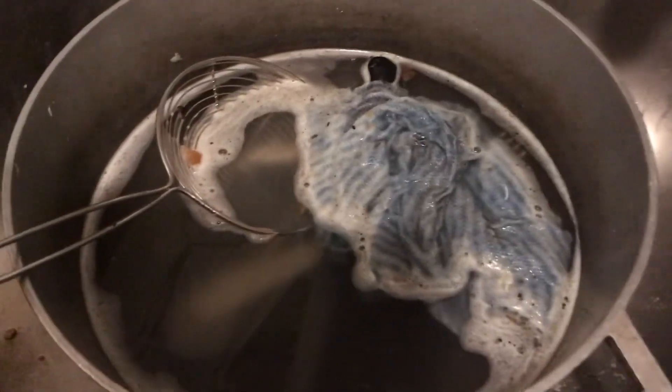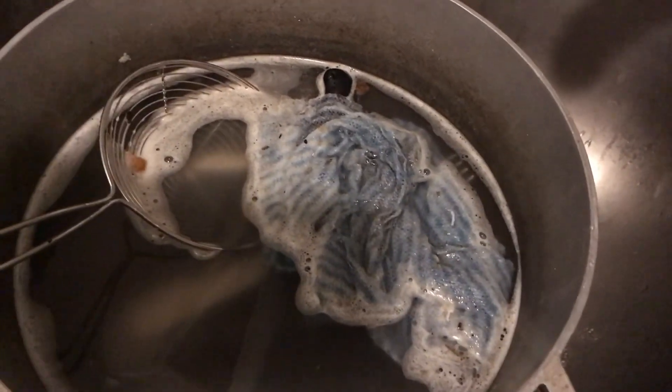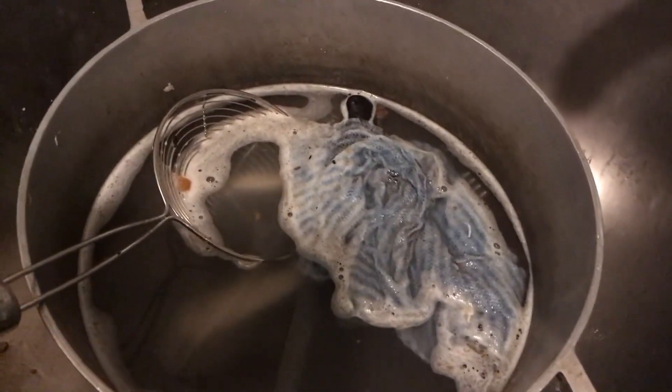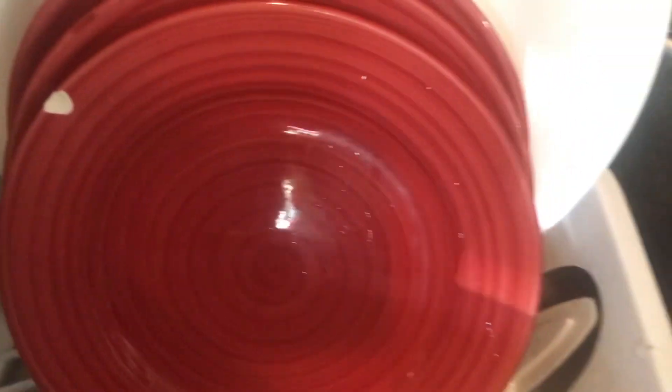Another tip is about dishes and water and how much you use, because most people are clueless as to how much water they actually use when it comes to cleaning dishes. So this is why I have this small pot. This thing came from Dollar Tree — I paid a dollar for this drain rack for drying dishes. I just let my dishes air dry.